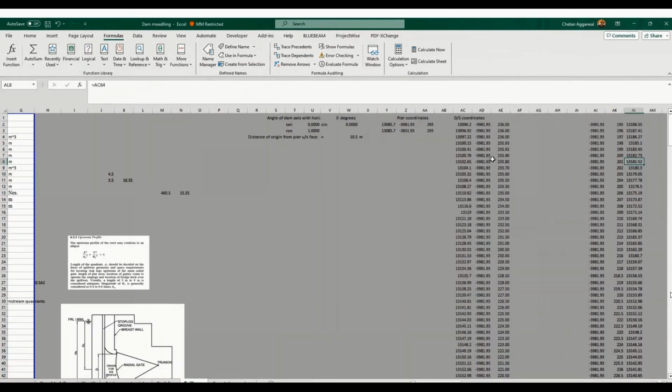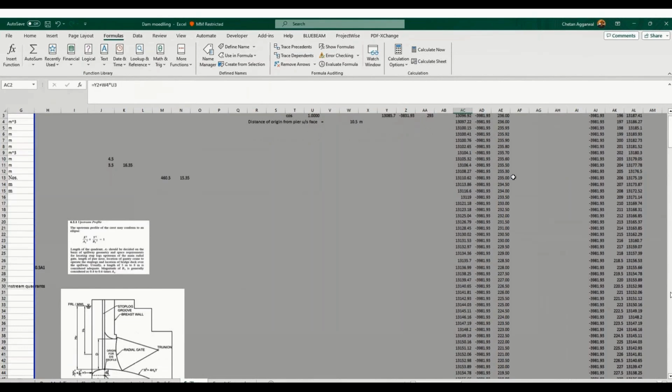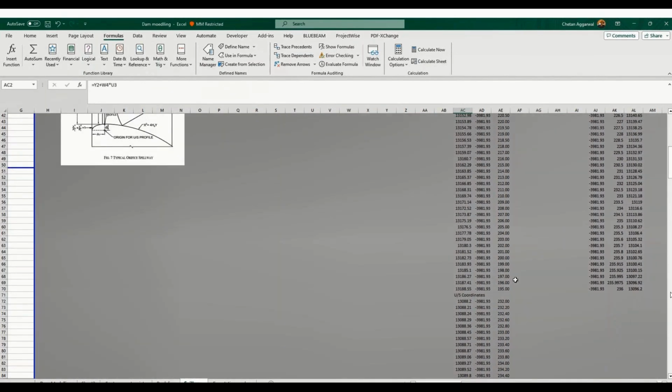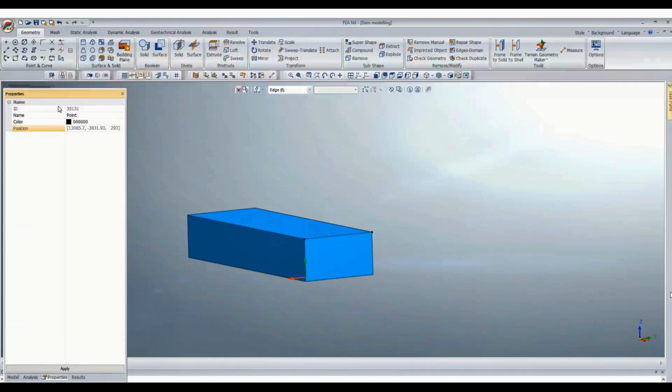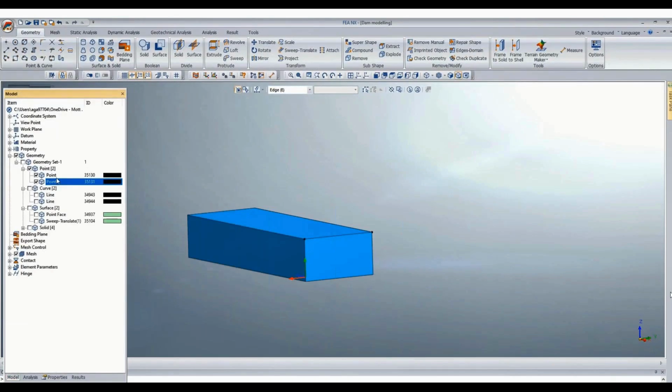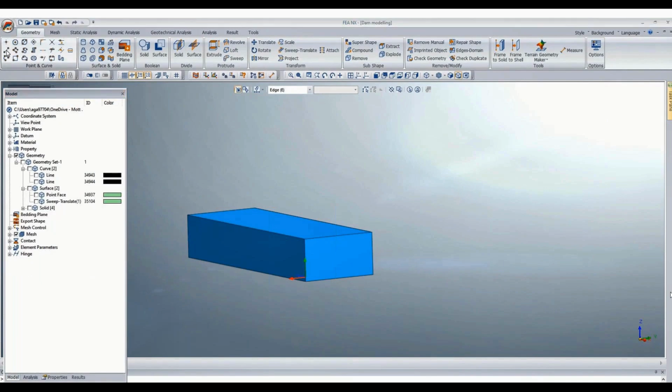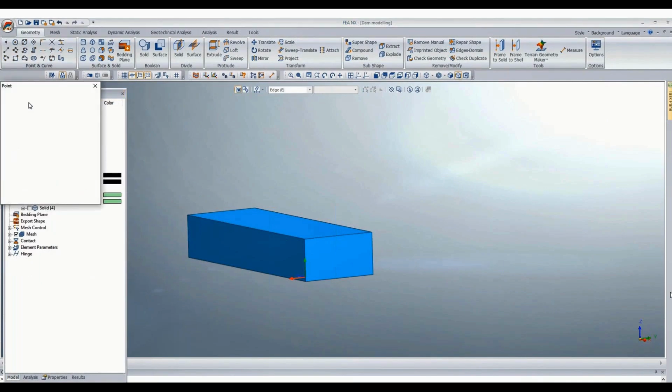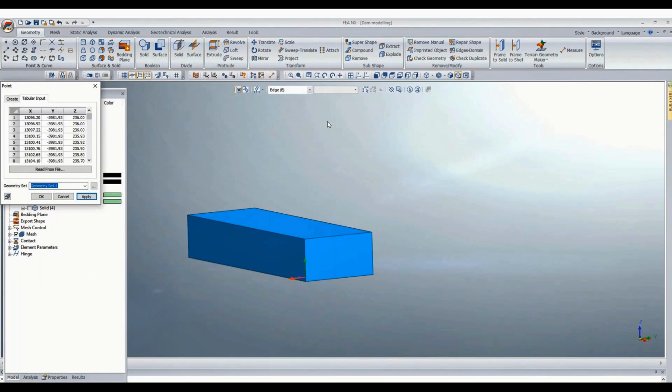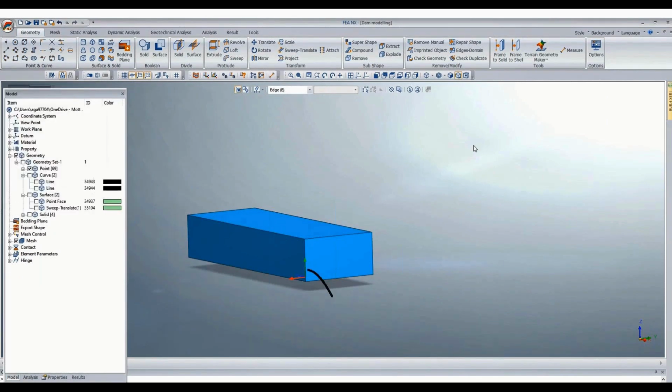Now this is the downstream profile, downstream spillway profile. I'll copy this first, the downstream spillway profile, and I'll plot the points here. For that, I'll delete these points. I don't need them anymore. Let's plot these points here.